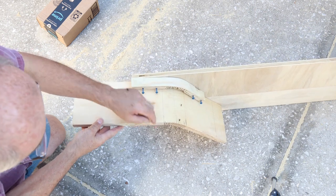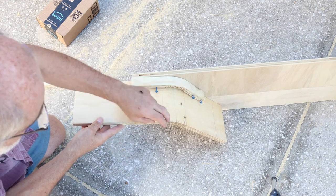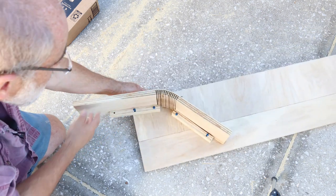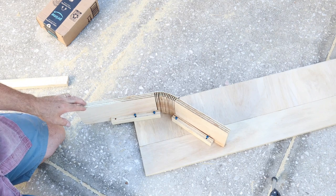The layer underneath the veneer, the grain isn't going in this direction — it's going in the opposite direction. So when you go to bend the plywood, it's just going to break. So if you try this the first time and it doesn't work, take a look at your plywood and try again, because it's very easy to do when you have the right plywood.